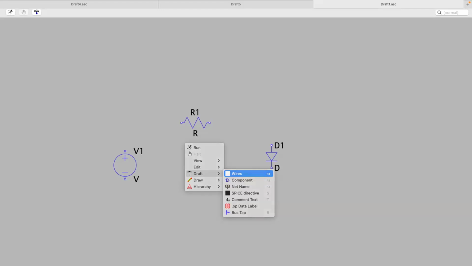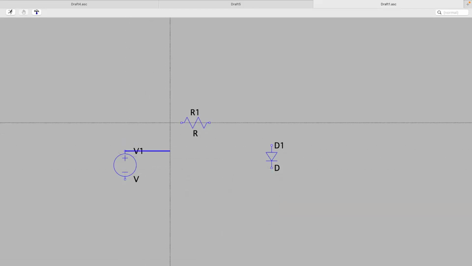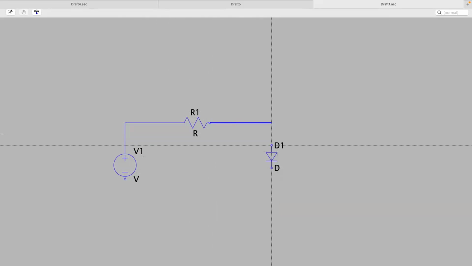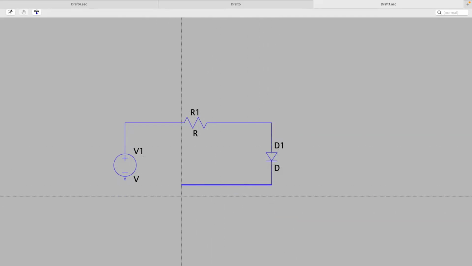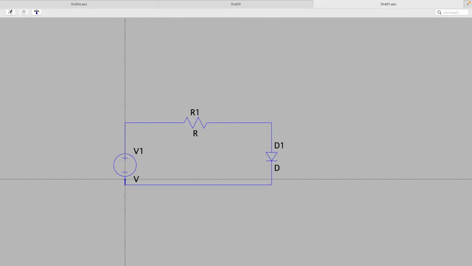Okay, so I'm just going to wire up my components real quick. It's not super sloppy, but it's also not the easiest. It only does horizontal or vertical. You can't do both at the same time.